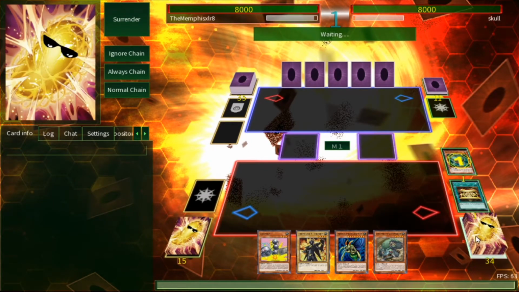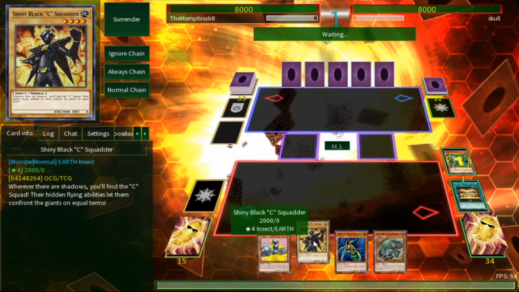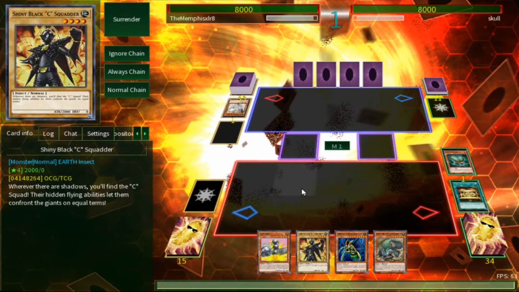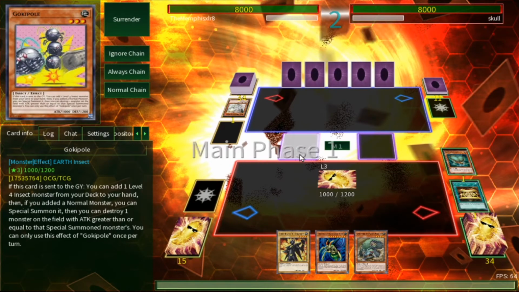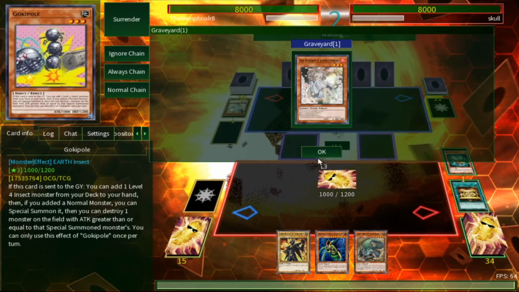But sometimes you don't draw... That's why you always have to have a plan B. Sometimes even a plan C. Like with this dude. Like Shiny Black. He's kind of our plan C. Just summon a 2000 beat stick. Oof. My opponent's just like, no. Alright. I mean, I still got a Gokipole. He might have stopped one Gokipole. Let's see if he can stop the second Gokipole.